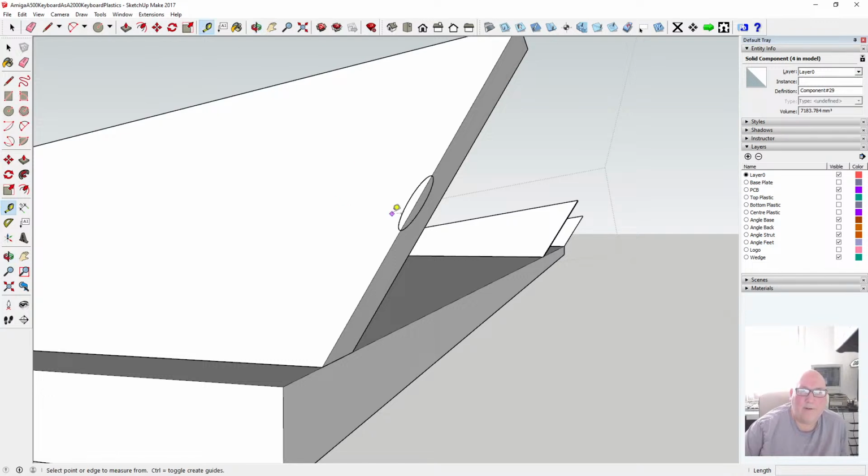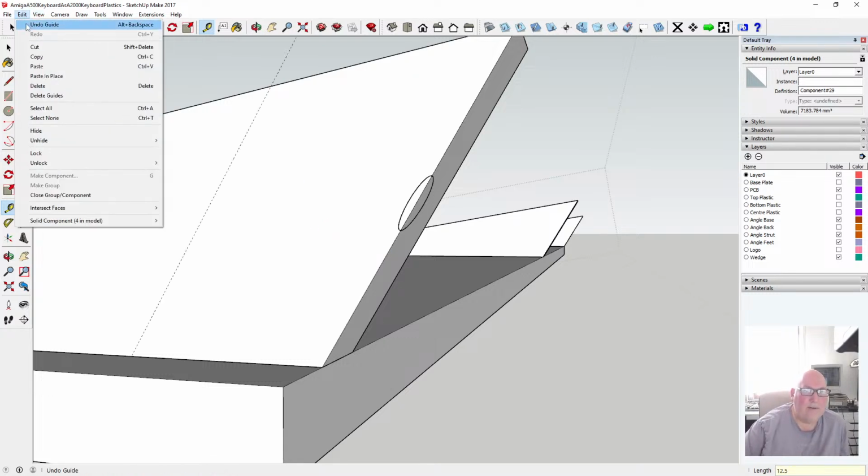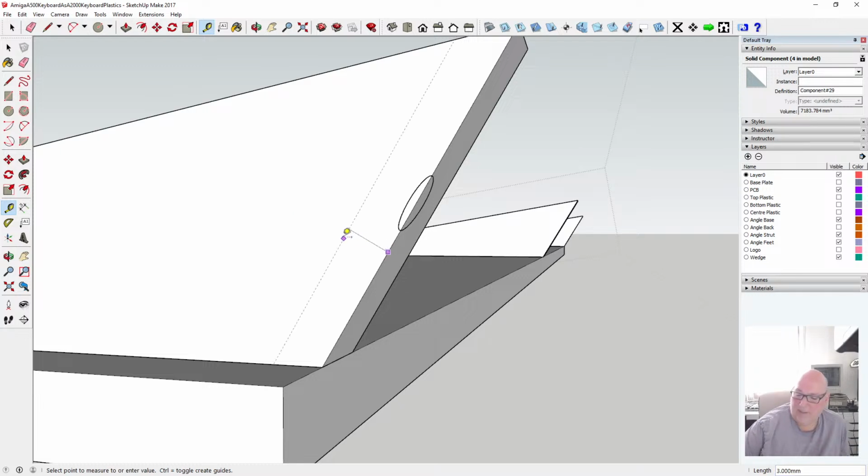So we need to come out enough of the plastic, but not too much. So we need to go on that edge there. That's right, yeah. Say it needs to come out, don't know, say 12.5. No, that's too far, way too far. Undo, so we're going to have to go a bit less. 7.5. Even that's too big, but anyway. So we'll just go up like that.